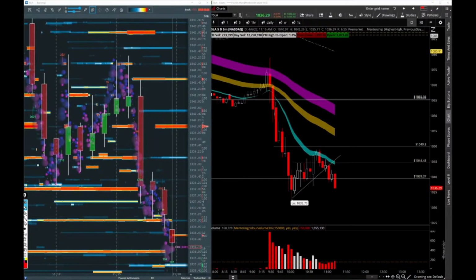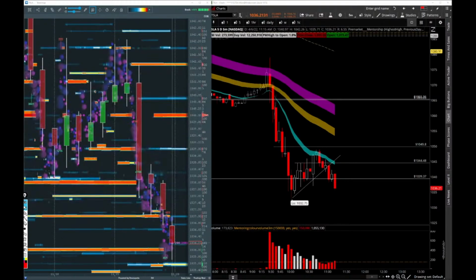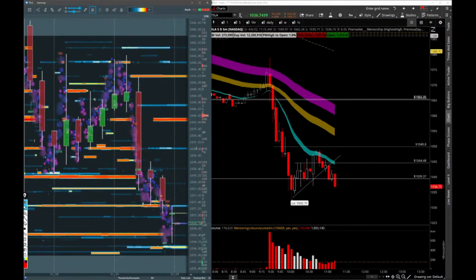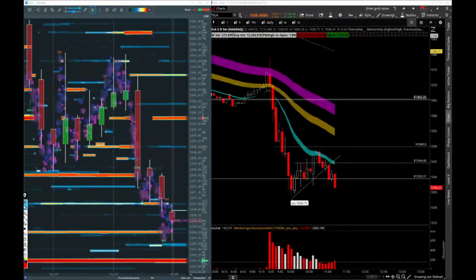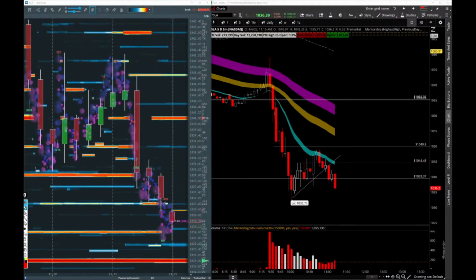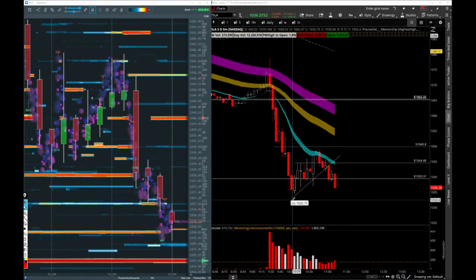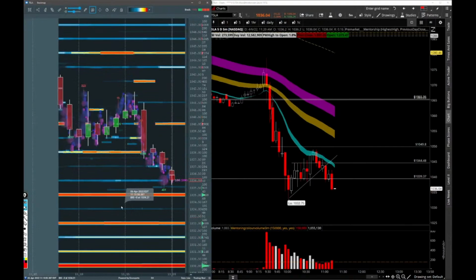I would take profit at 1033 tappers. I would take just above that low. 1035, 1035. Okay, 1035 maybe because it's a whole round dollar number, traders. All your answers are correct. There's no wrong answer because you're taking a trade right now in the money and you're basically trailing, so taking partials out. The 1035 is a very big support.